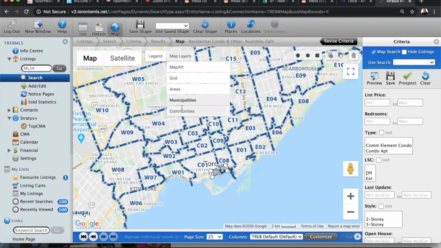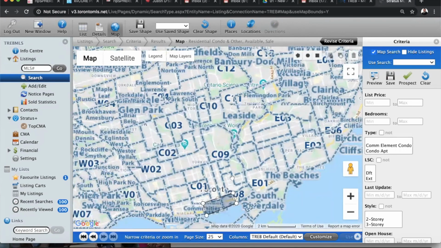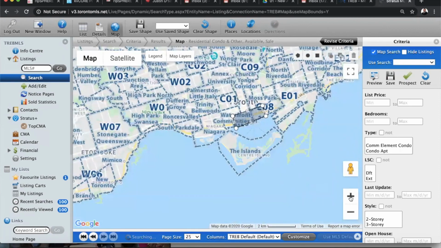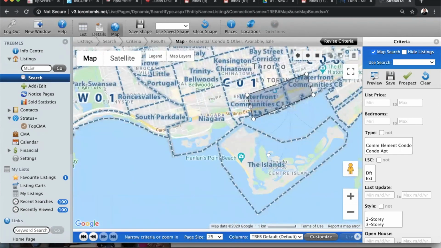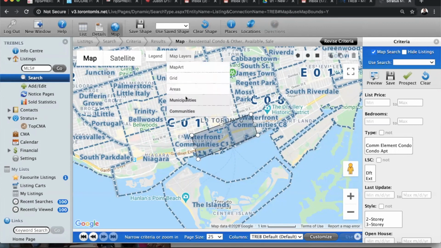And then you have the communities that are within that area. So if you wanted to just search like Toronto Community C1, you could draw that area around there. But this way you're getting just by street. So you can turn those off and turn them on whenever you want.